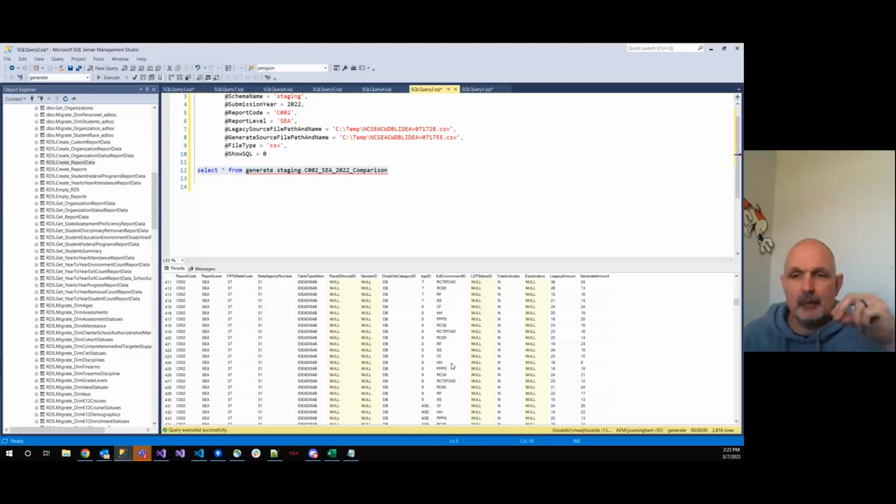And like I said, the two manual pieces now are you have to remove the header from the file, and then you have to create the file in generate and copy it to these locations. We're working on automating the removal of the header, or rather ignoring the header in the file. We're not going to remove it, but ignoring it. And then also not having to create a generate submission file, but having it run against the generate report table. So it'll make two of those steps automated that are currently manual.